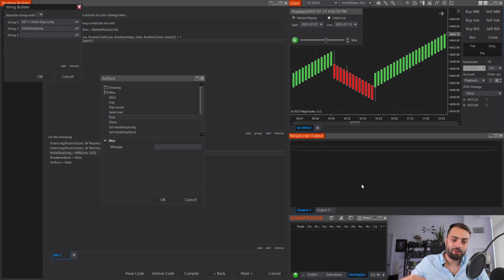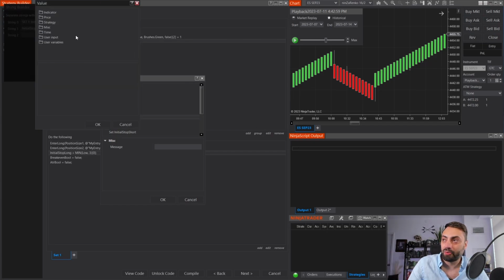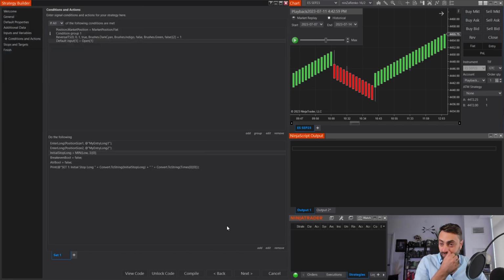That way I can go back and see exactly when something happened, and it'll help me figure out if there is a problem. So go to set, time, date series, hit OK. And now from here, I'm going to compile, and let's just run the strategy to see how it works.